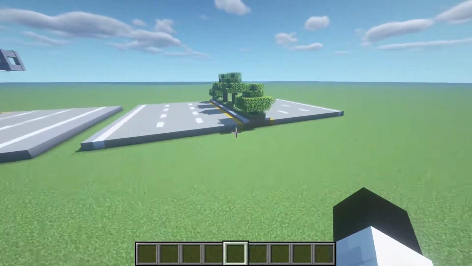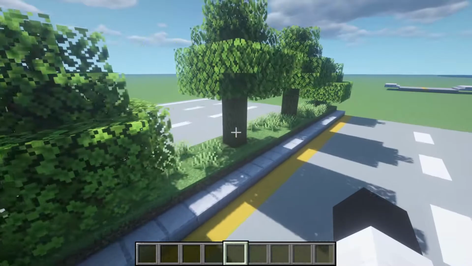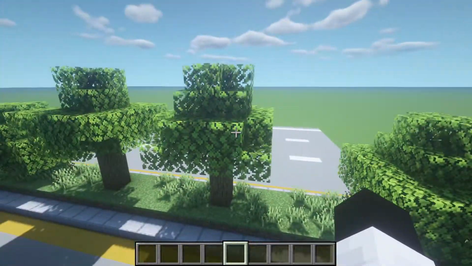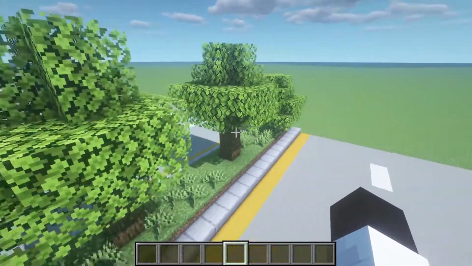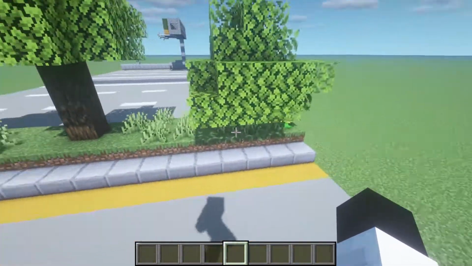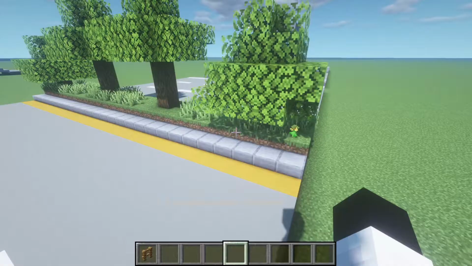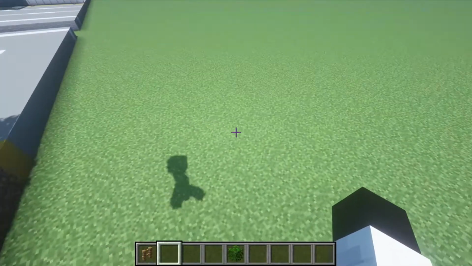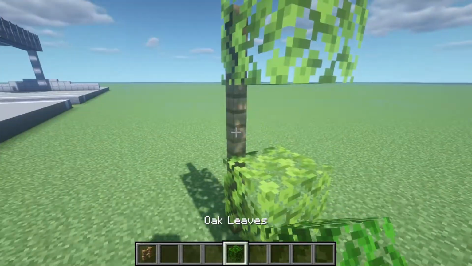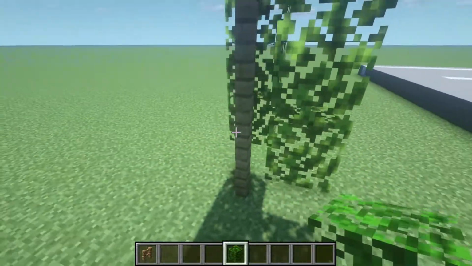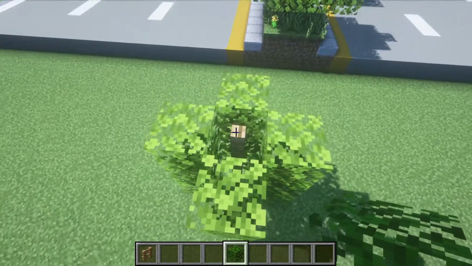I just put some trees here. I was kind of lazy, so I didn't put custom ones down, but I highly recommend making custom trees. If you guys want me to, I will make a quick tutorial on how to make small custom trees using fences and leaves. Like that would be your trunk, and then you just make the outer tree like this. And this isn't the best example.